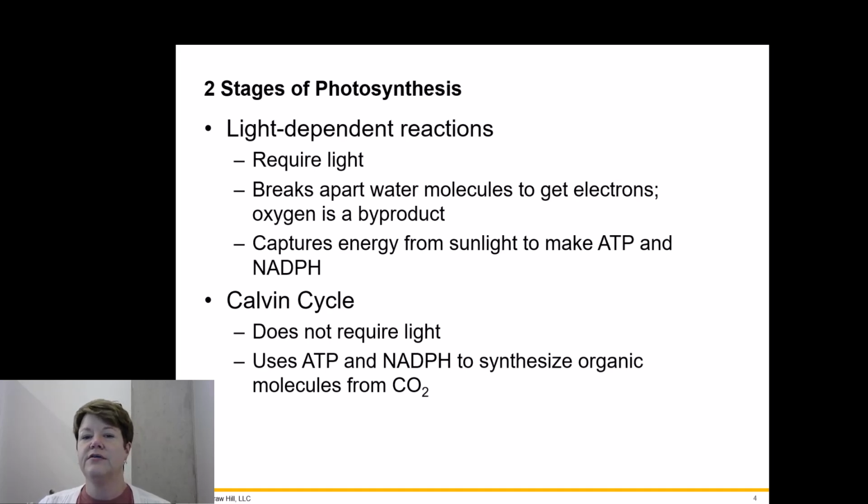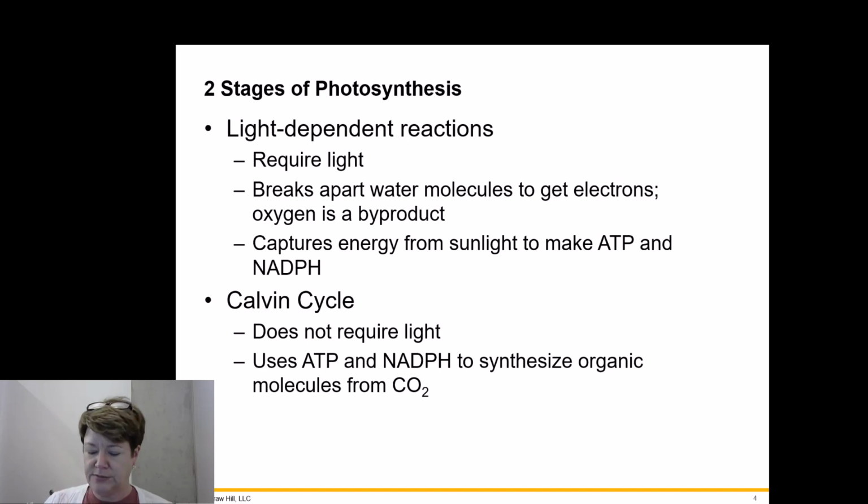And so what we're looking at here is that the first stage requires light, so it's light-dependent. It can't happen if there's no light. The second stage, the Calvin cycle, is light independent. It doesn't require light. It can happen in light, but it doesn't need the light. And for that reason, not only do we call it the light independent reactions, but some scientists call it the dark reactions. Not because it has to happen in the dark, but it could happen in the dark. The light reactions have to happen in light. And so these are your two phases or your two stages of photosynthesis.